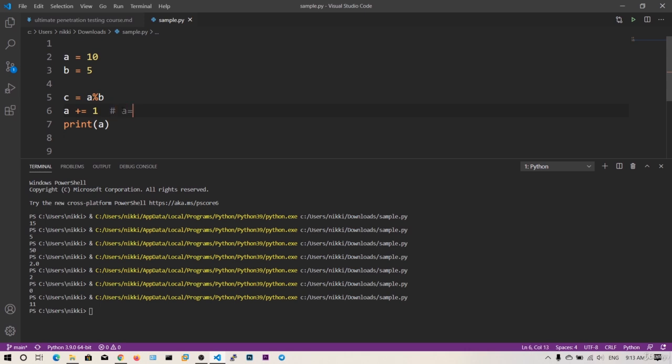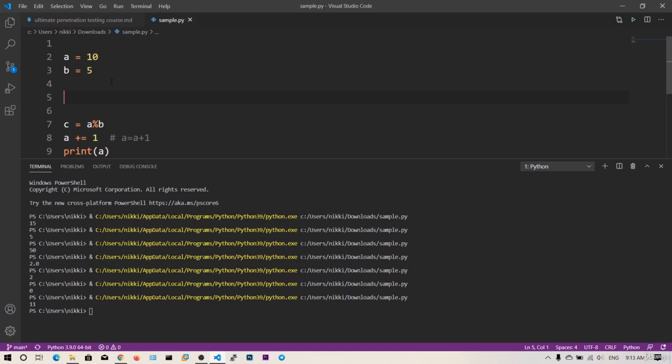This is similar to a is equal to a plus 1, and you can see this content has been grayed out, the line starting with hash, because this is called a comment. These comments are ignored by our Python interpreter and are used only for understanding the code. If any developer wants to read your code, or you want to read another developer's code, it may be tough to understand at first sight.